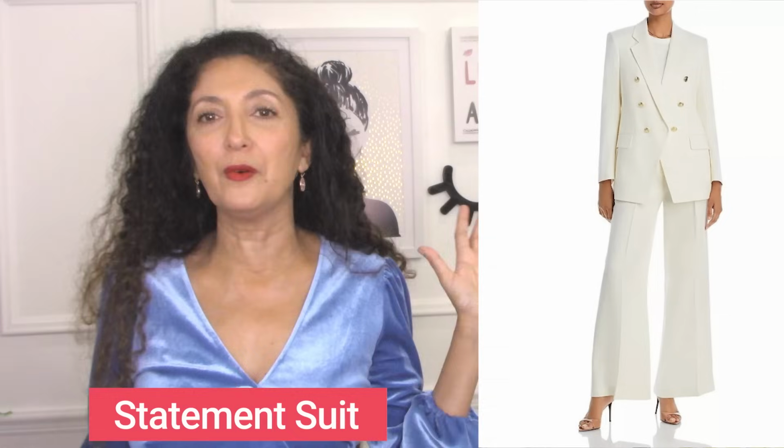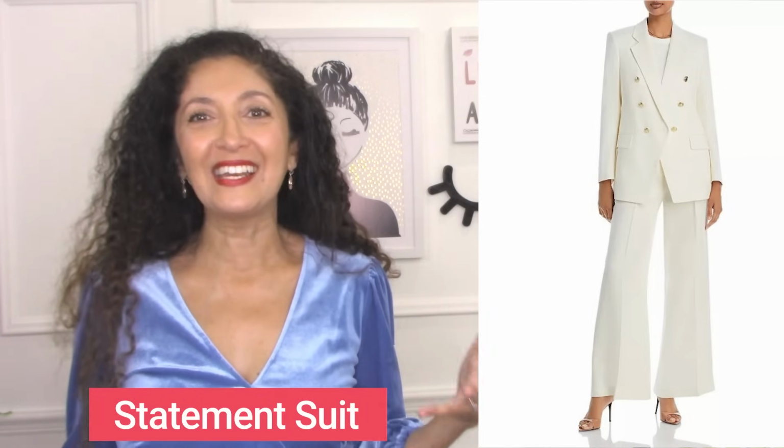Now, forever, since Bianca Jagger first wore an Yves Saint Laurent tuxedo kind of suit to a party in the 70s, this menswear tuxedo evening suit trend has been a thing. It's not even a trend, obviously. It's been around forever. But it's such a cool girl way to dress up for evening, to wear a really cool evening suit. If that's your style, something you feel like you can wrap your brain around, I would strongly encourage you to go for a dressier suit for evening and wear it in a relaxed way.